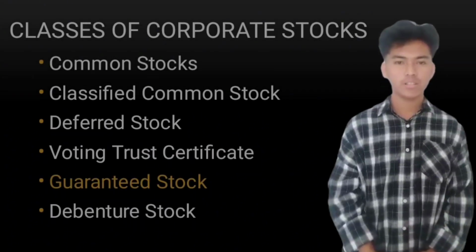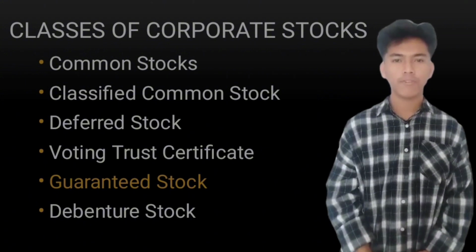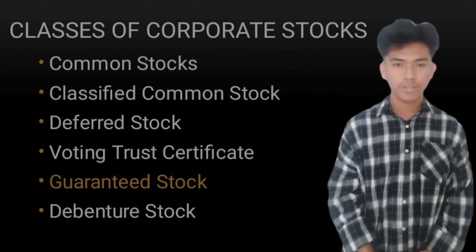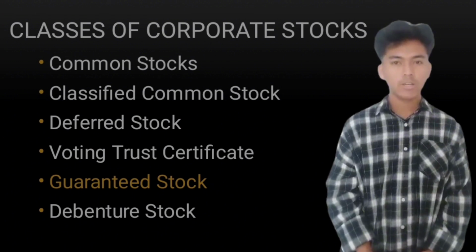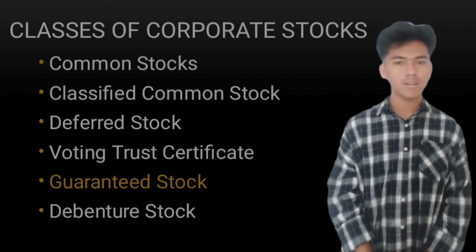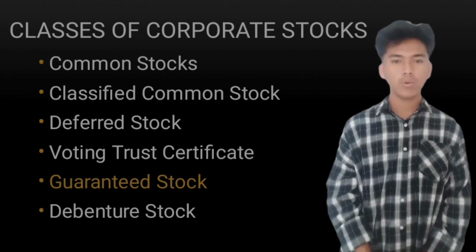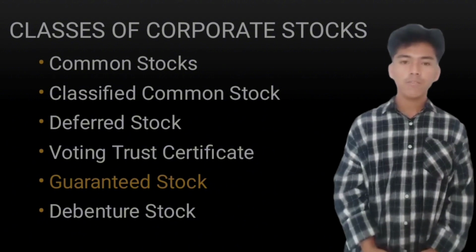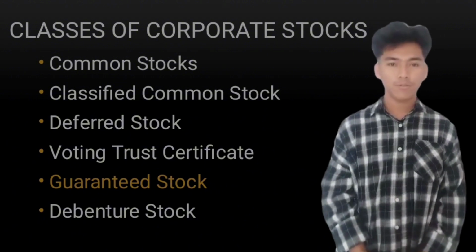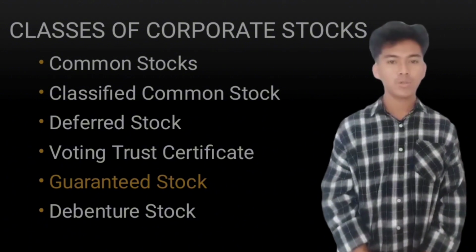One is guaranteed stocks. So these stocks typically refer to a stock that is considered low risk, often associated with stable companies or established industries. It implies a level of confidence in the stock's performance, suggesting a lower likelihood of significant fluctuation or losses. Investors may view guaranteed stocks as a more secure investment.